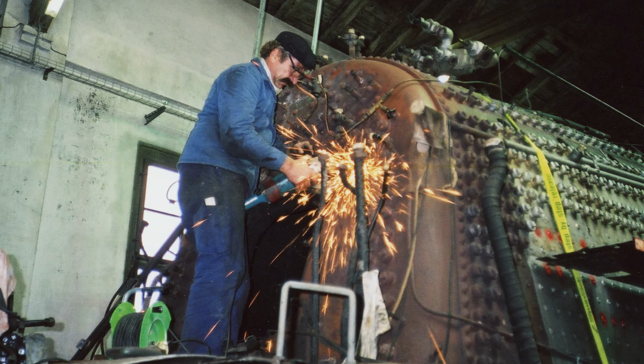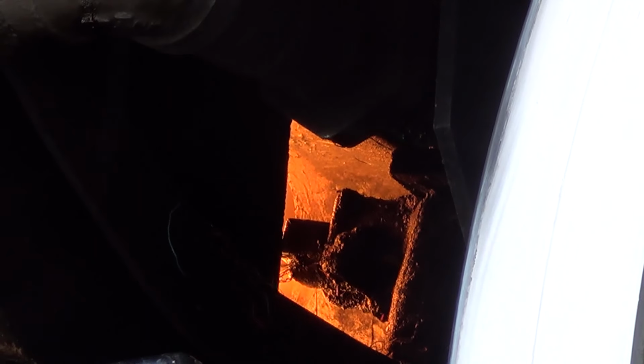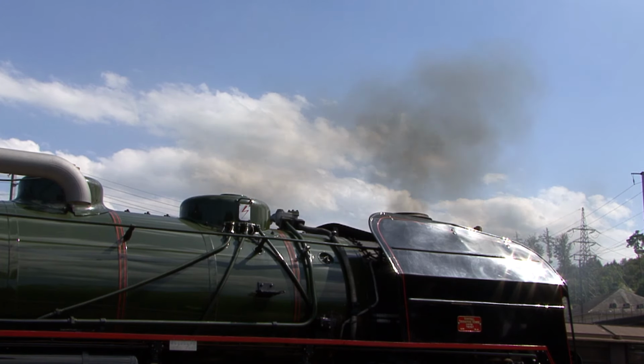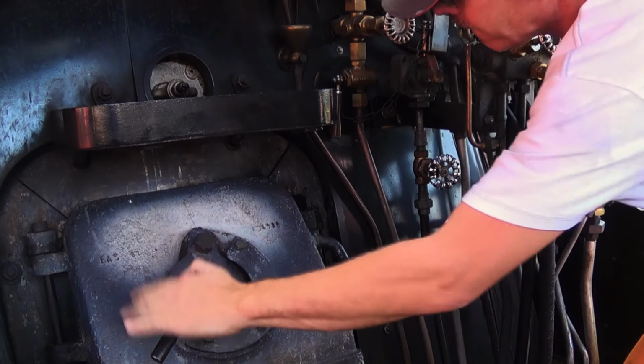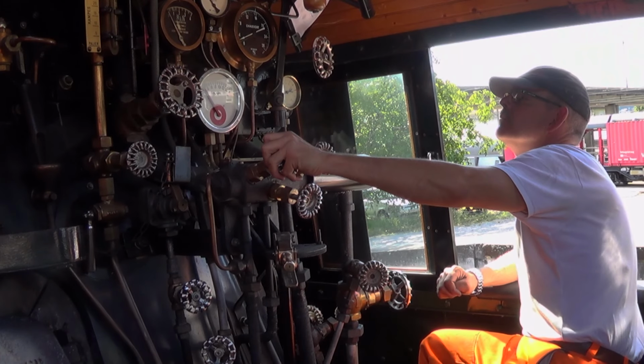And that took us about 12 years, and it went back into operation in 2011. Since then it has been operational. We maintain it. We have 2 or 3 trips every year. We have made a number of improvements, and now we are very happy with the locomotive and can set off at any time.